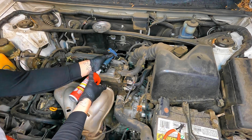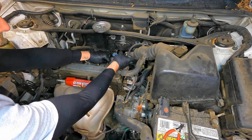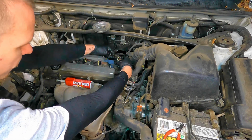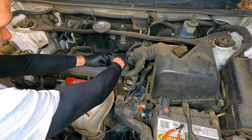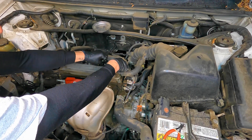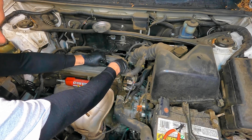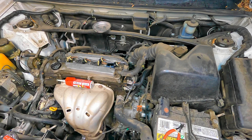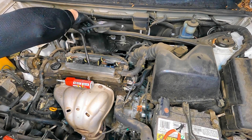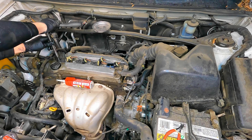If you were to have a shop perform this job, in our area these laser iridium spark plugs cost me about $12 a piece. At a shop I'd expect to pay about $18 to $19 a piece, plus labor — probably about an hour and a half. So out the door I'd expect around $200 for a job like this. Doing it at home, the spark plugs are about $12 a piece, dielectric grease adds a couple bucks — about $45 to $50 out the door with tax. It took me under an hour. The coil bolts are seven foot-pounds — snug tight with a palm ratchet. I wouldn't tighten these down with a bigger wrench at all.